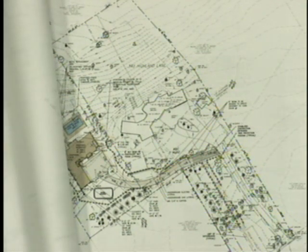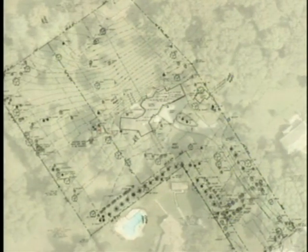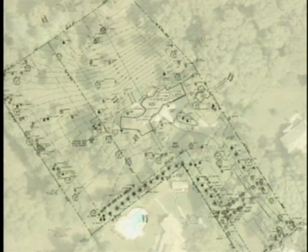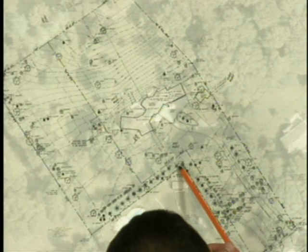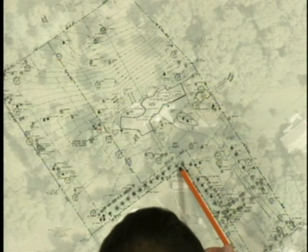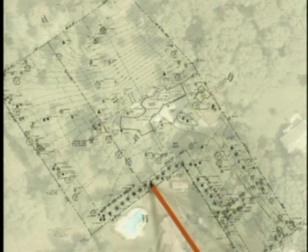Okay. I would say if we can take it from the top, can you show us where the trees that are being removed are? If you start with that, and just tell us what sheet you're on and we'll follow along. Okay, this is sheet 1. The trees to be removed have an X on them. We'll start here. There's a 6-inch pine tree. Over here is a 13-inch pine, 17-inch pine, 15-inch pine, 14-inch pine, 18-inch pine, and 15-inch pine.